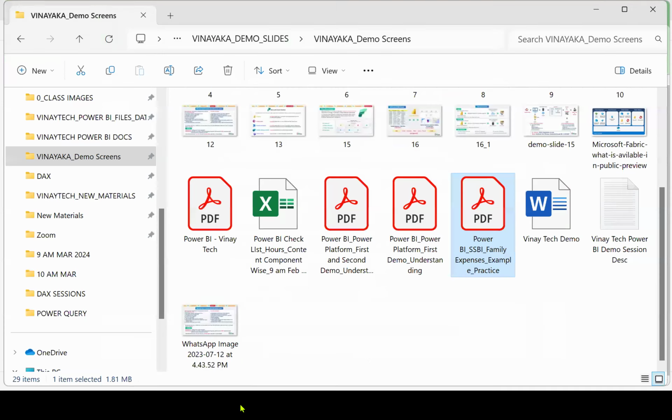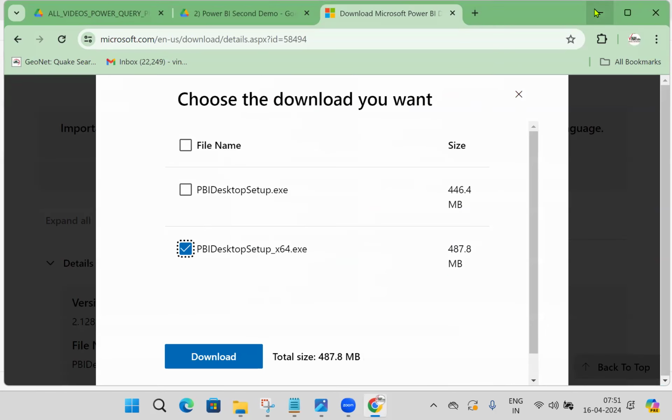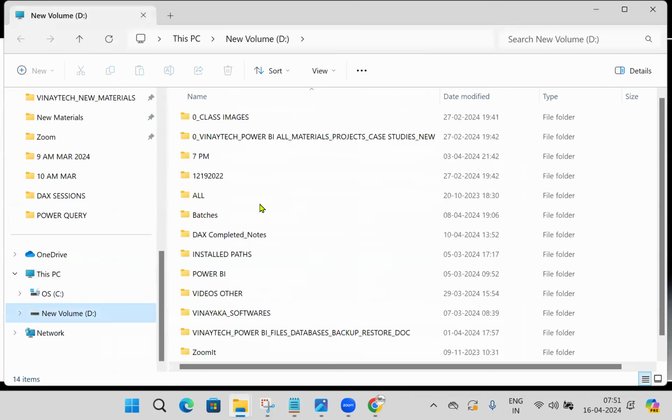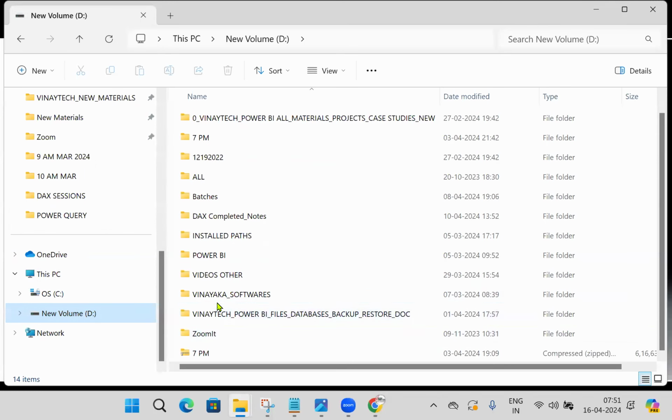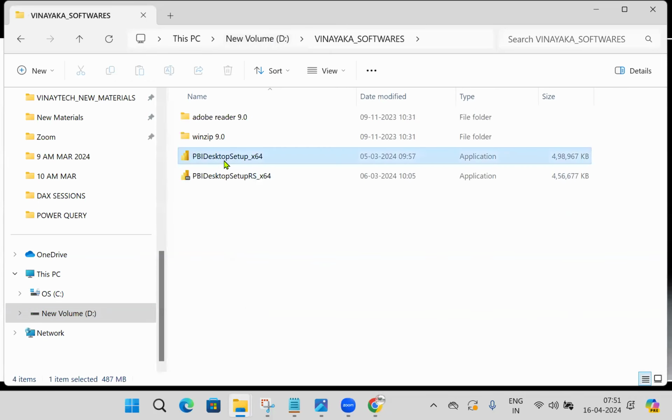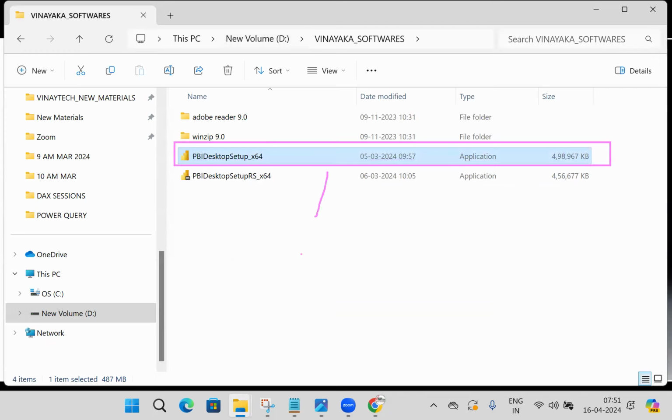Once it downloads, it looks like this. Just go to the software. Next, finish. Simple installation. Real time or classroom, same installation, same process, no difference in that. Everyone okay?